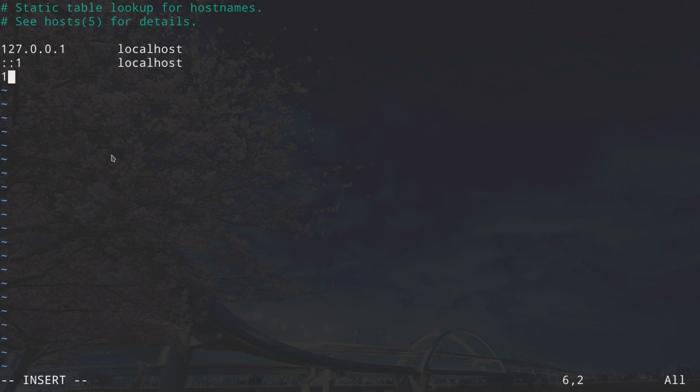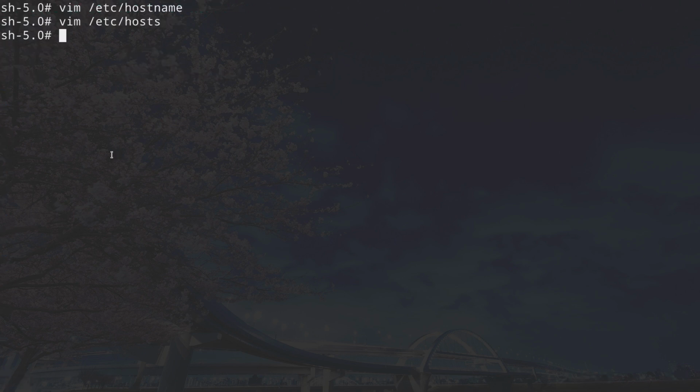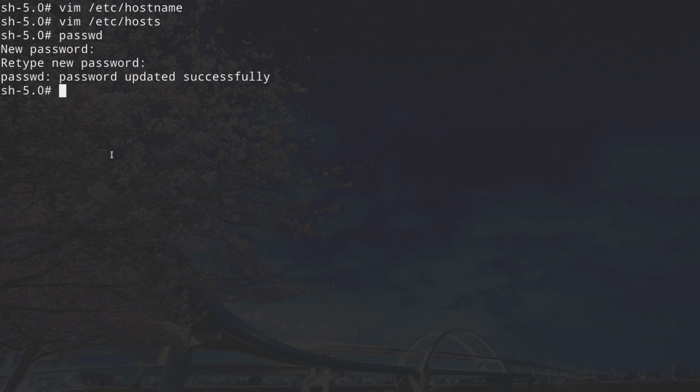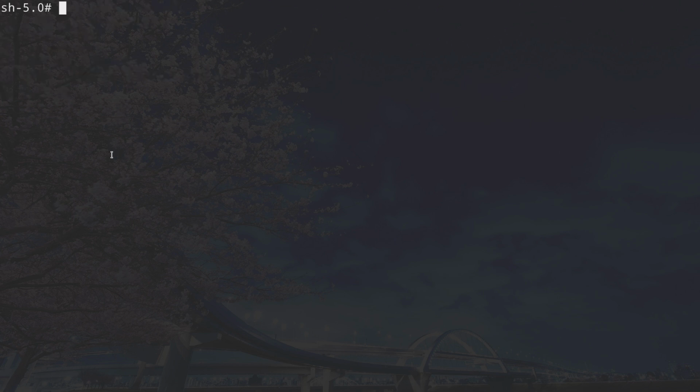And in the last line, 127.0.1.1, and then Artix, our hostname, .localdomain, and then a tab again, and then our hostname, so Artix. And then we can save the file and exit vim. And now we can give a password to the root user. So let's type in passwd and hit enter. Choose the new password and retype it. There you go. Now let's clean up the terminal and install some extra packages we need.